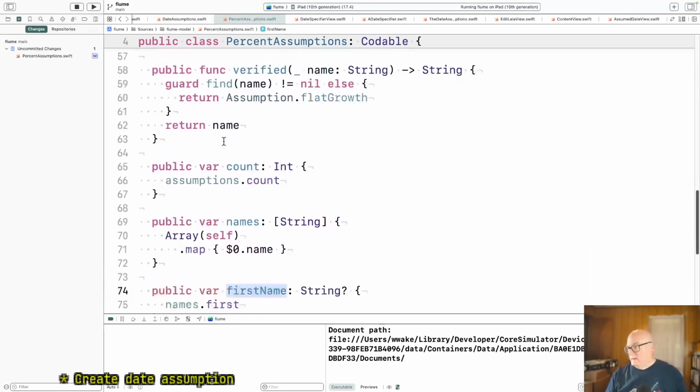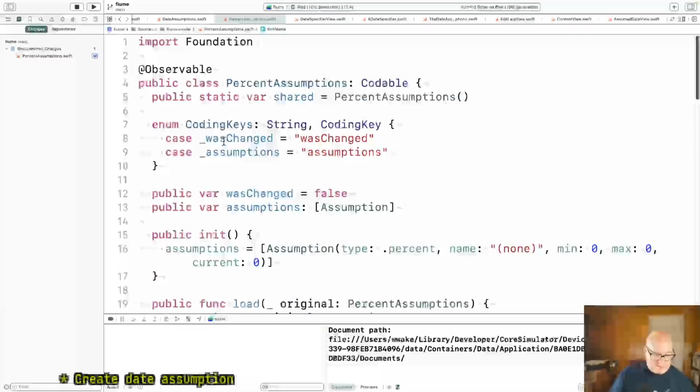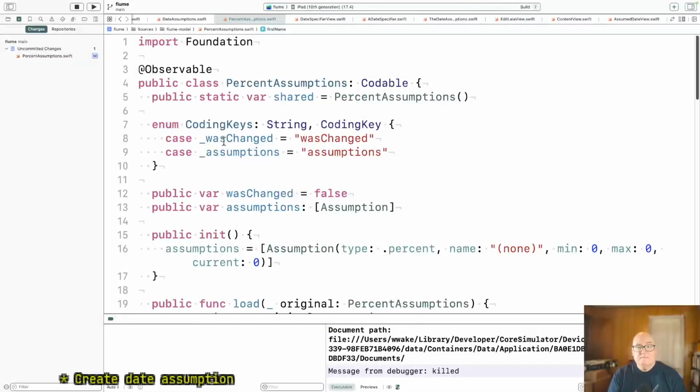Okay. Right, that should all build and run tests. Okay, so we added some functions that aren't in DateAssumptions over to PercentAssumptions. Now we need to do some test folding too.